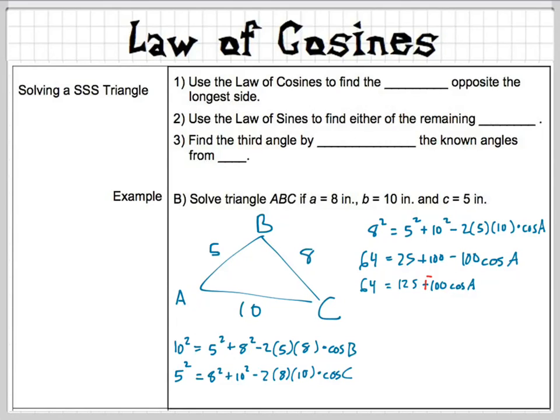Now, in your calculator, because you're practicing, write negative 100 times cosine. No, wait. We're looking for the A. That's right, I totally forgot. I got all excited there. Sorry. We're trying to find the A, so we have to get rid of the 125 and the negative 100 and the cosine. Which one do you guys want to get rid of first?